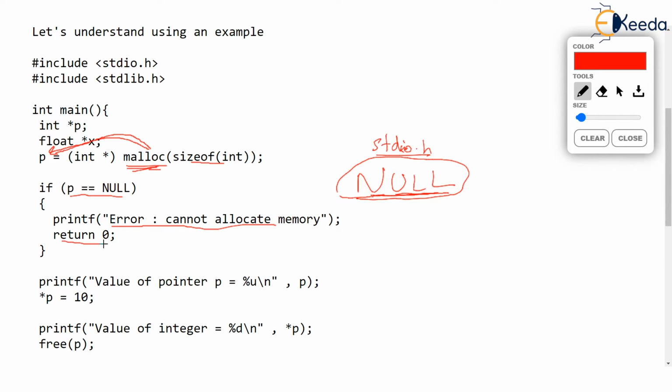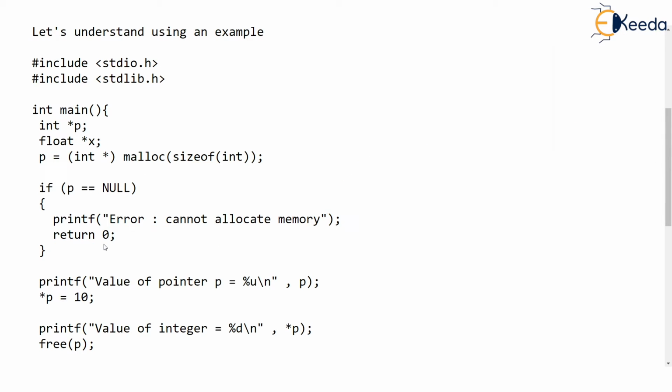Many programmers even call over here a special function called exit. You might have heard about it. Exit(1). Exit will abruptly end the program or the process. It's just like we terminate a process by going to task manager. Exit will terminate the process itself. But return 0 is also effective. Return 0 can also terminate main. All right then. What has happened till now?